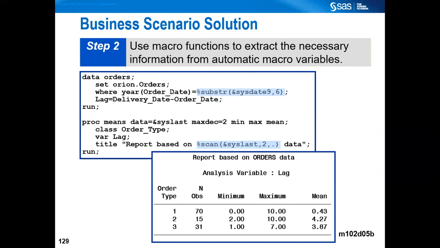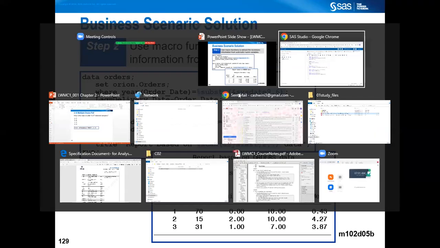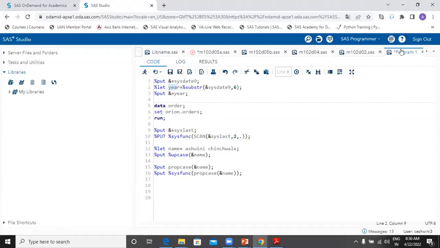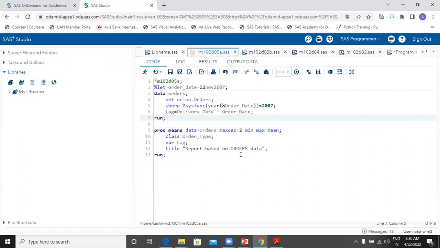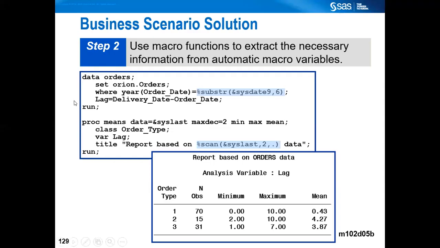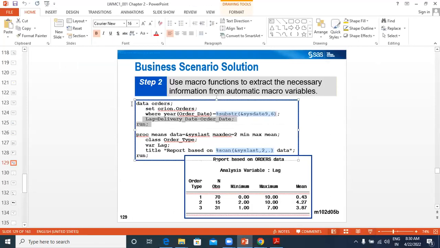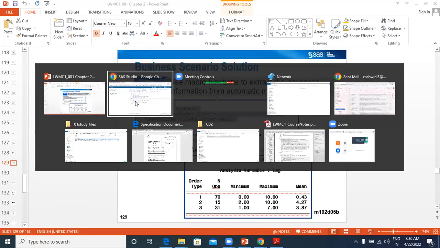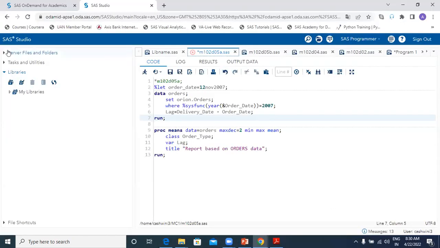Now you're using it here, but instead of that, why I used it in my program this way is because we do not have an existing data set with a current year value of 2011. In case I had used this code, which extracts the information from my system date, I will get null values in my output.